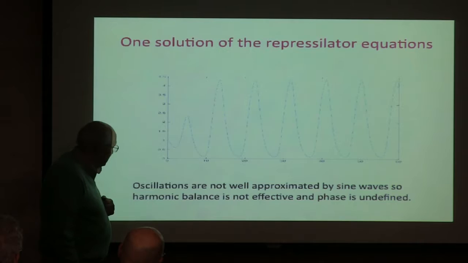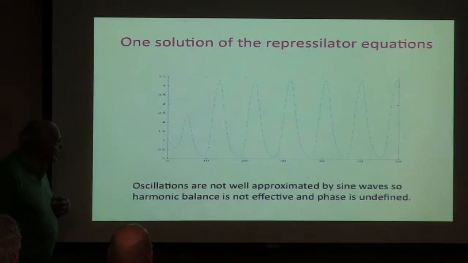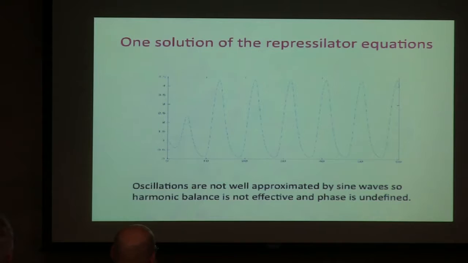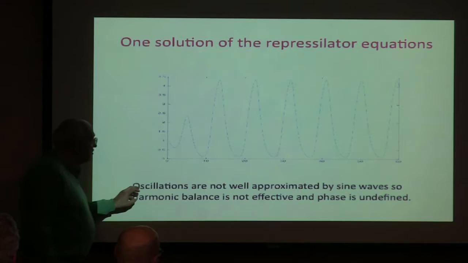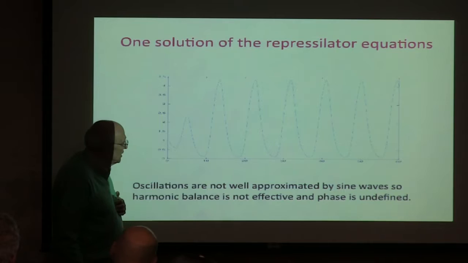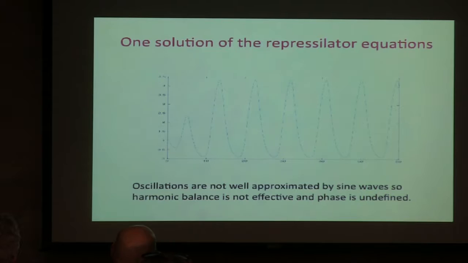But something to be said about this is that the oscillations are not periodic in the sinusoidal sense. They're not a sine wave plus a bias term or anything much like that. And so it's hard to go from those equations and determine the amplitude. It's not like harmonic balance, which does so nicely for many nonlinear systems. You don't have something like that here. And when it comes to synchronizing these with other systems, you'd like to have a well-defined phase associated with this. And that's not so easy to define either because they're not sine waves.